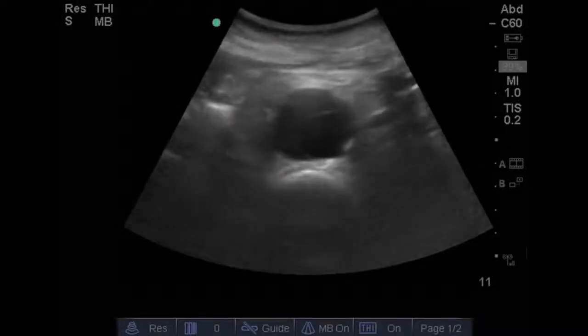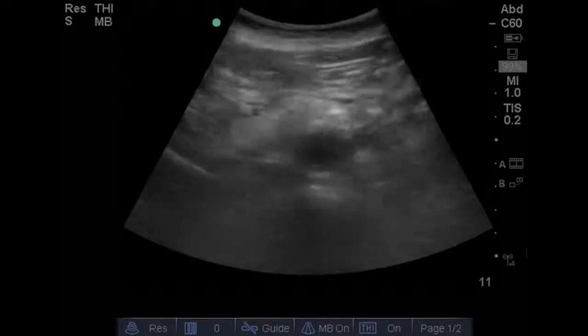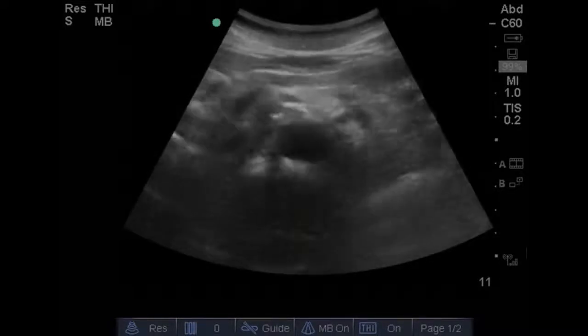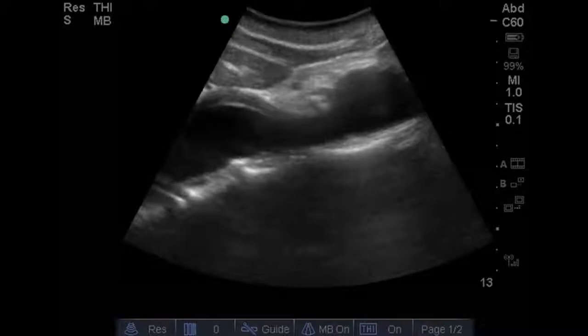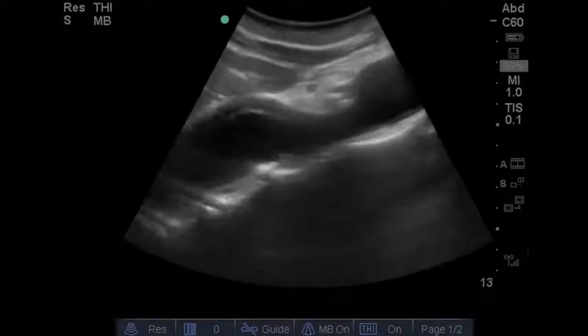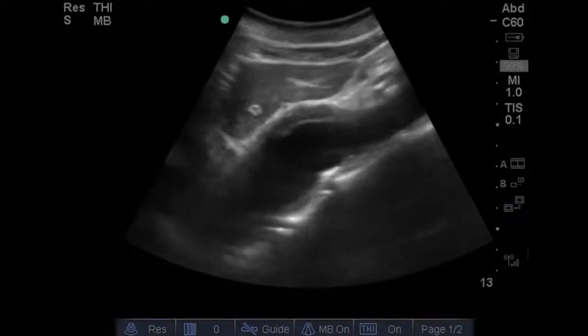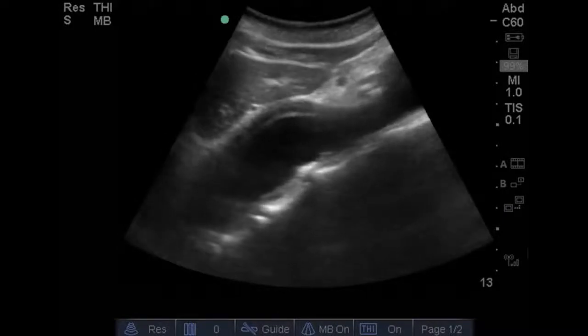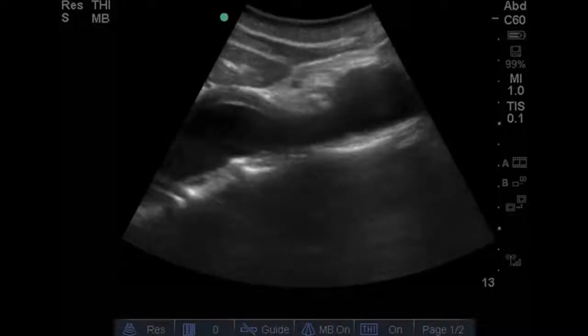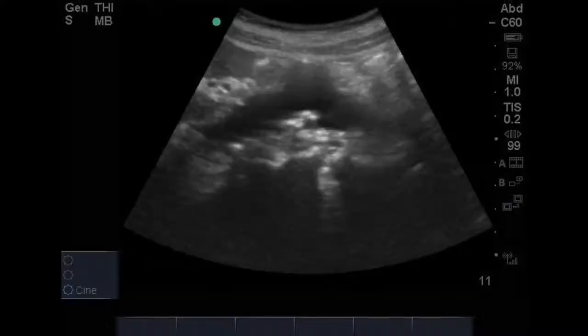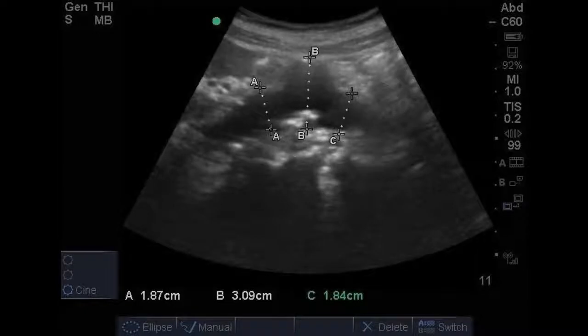As we scan through this portion of the aorta, we see that we go from abdominal aorta to aneurysm back down to abdominal aorta. You can see here as we scan through this abdominal aorta, we see 2 areas of dilation. We have a proximal and distal area with some mural thrombus. And we have 2 areas of aneurysmal dilation here with the intervening portion of normal sized aorta. Here you have a sagittal view of an abdominal aorta with some tortuosity to it, but you can see a saccular aneurysm where you dilate from 1.87 centimeters to 3 centimeters and narrow back down to 1.8.